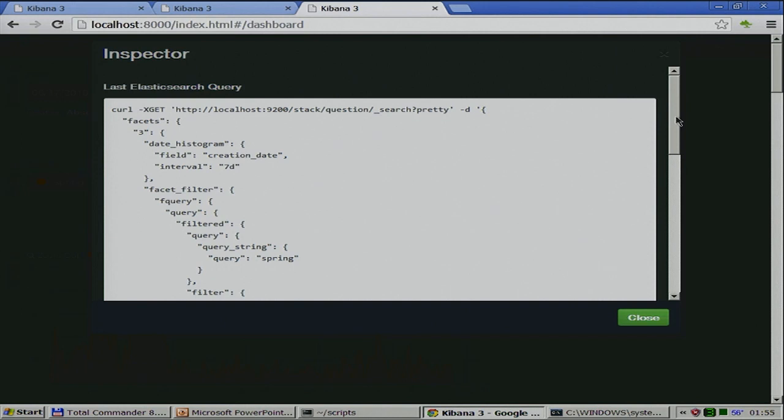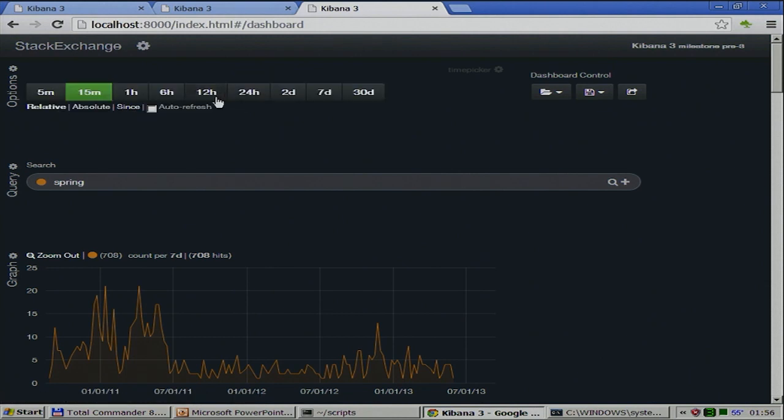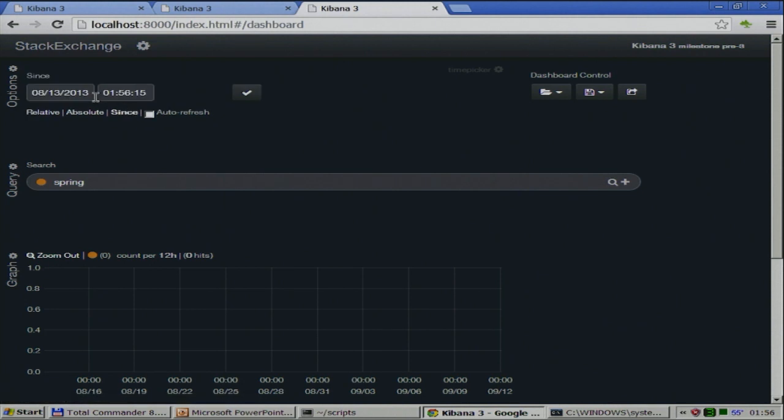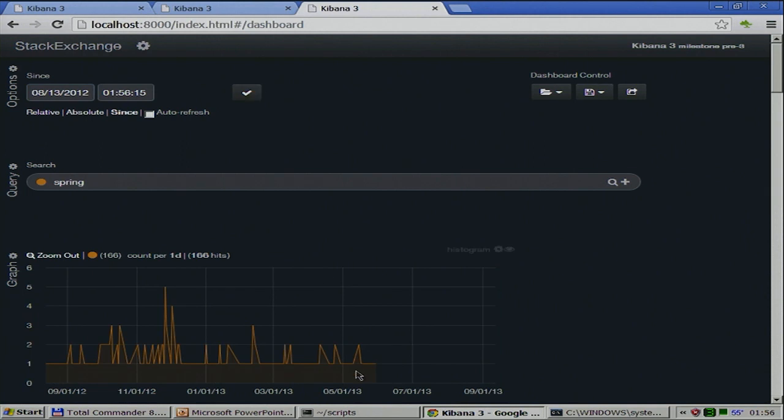And again, if you look at it, this is just some JavaScript that renders the results that come from Elasticsearch. So you can see, again, this is a curl. You notice that here is a facet. So literally this panel here says I run the query that you specify there, and I'm doing a faceting. Right? This is a panel for histogram, so it's going to do a histogram on creation date. And you can do things like relative, which probably doesn't make sense. 30 days, we don't have a lot of data in 30 days, but you can say since. Right. Bam. And you can see this automatically being applied.